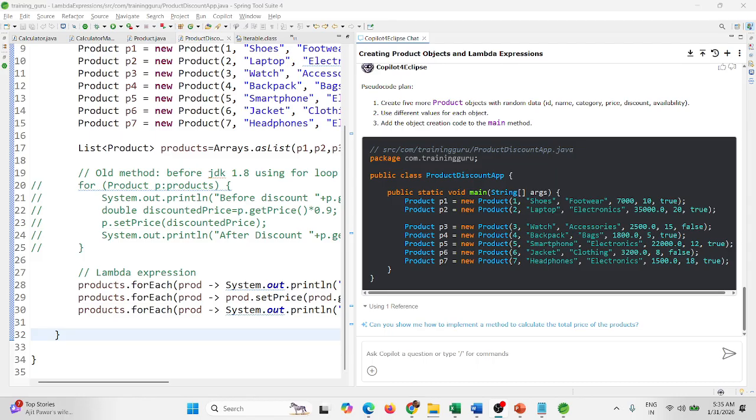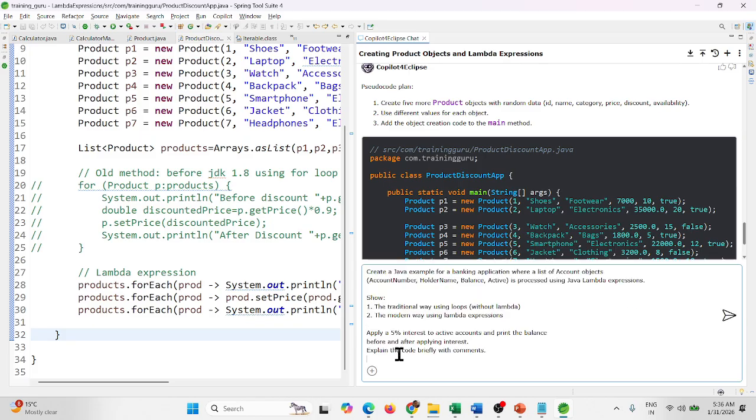Then I'm going to ask Copilot, show the traditional way of using the for loops and the modern way using lambda expression, and apply 5% interest to all the active accounts and print the balance before and after applying the interest, and explain the code briefly with the comments. Okay, so I'm just going to the chat panel and my prompt is already ready. I just copy and paste.